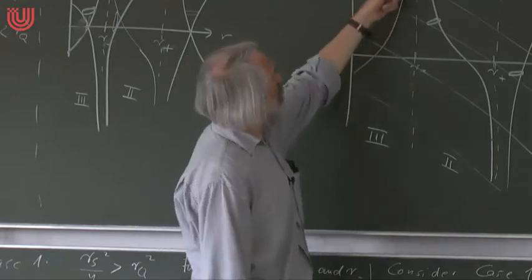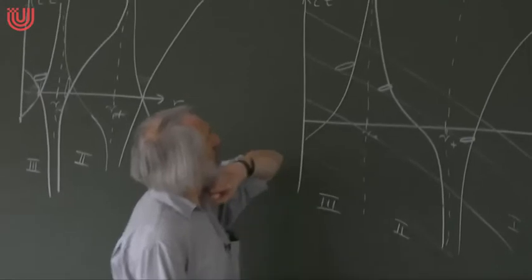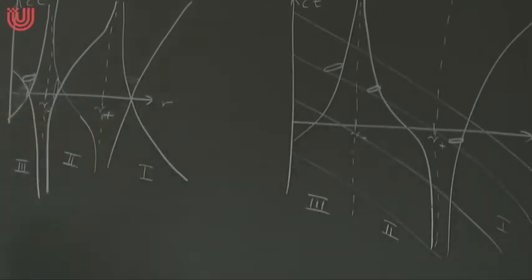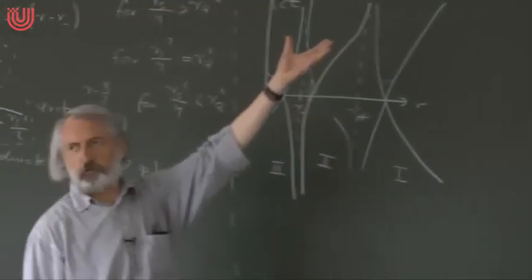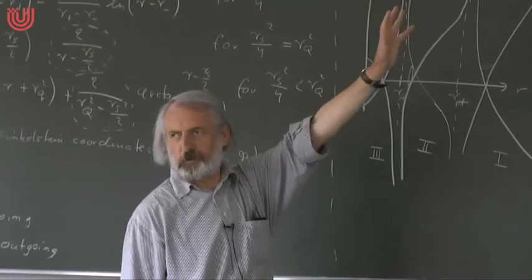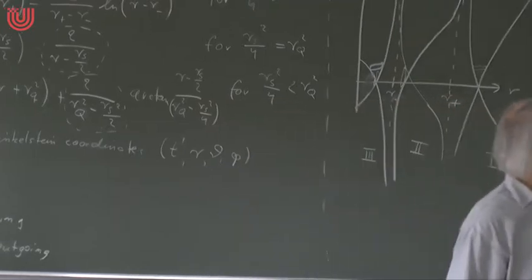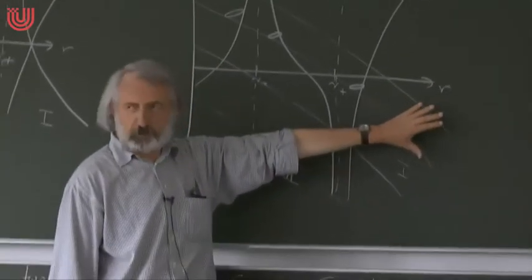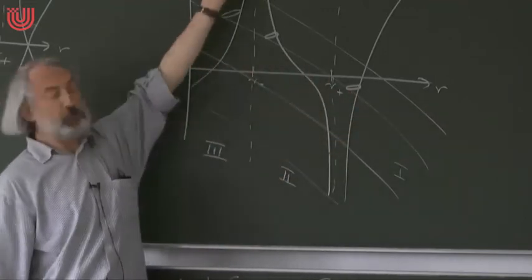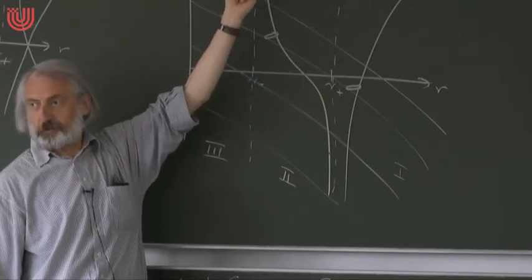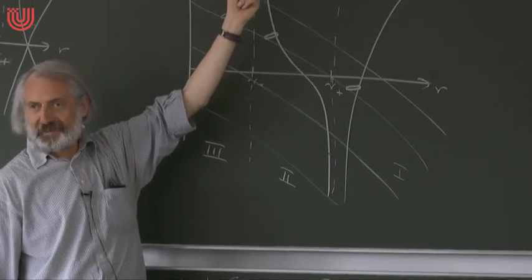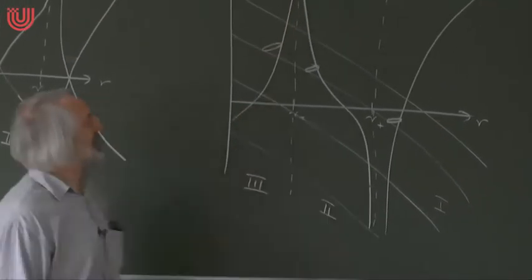Now we have these new causal curves which go up to t prime equal infinity. And the new question, which was not present in Schwarzschild, is, can I extend the spacetime in this direction in a different way? So do I have the possibility to analytically extend the metric up there so that I escape into another world? So I cannot go back in the world where I've come from. So here are all my friends. I will never see them again. But maybe I can escape into another world, which is as nice as my old one, and I might meet new friends. That's a new possibility. And we will see if this is true.